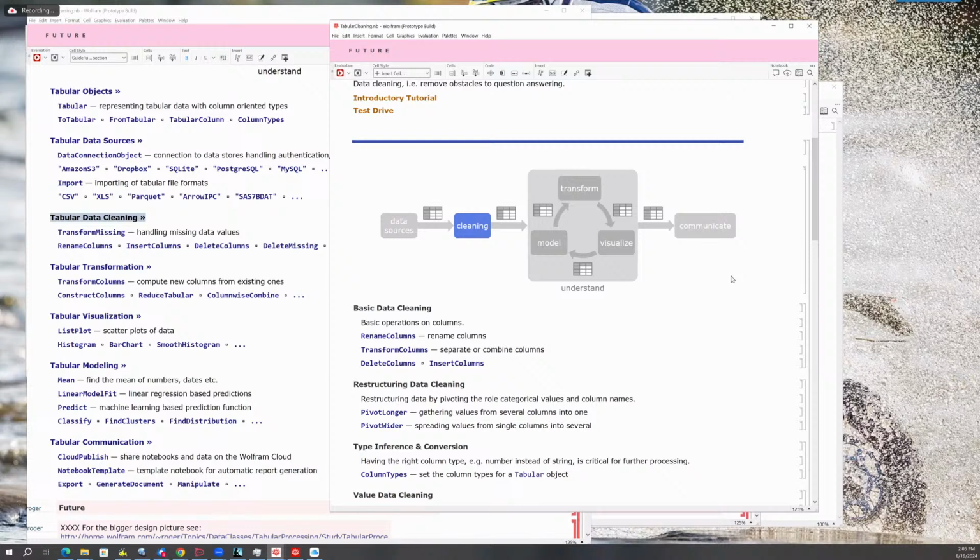By the way, for goodness sake, don't change the format of the basic operations on columns. We don't have lines like that in guide pages, right? The subline underneath basic data cleaning. Okay, we can remove that. That's not a format that we have. Yes, it is. Really? Where? Well, we introduced it just a few years ago.